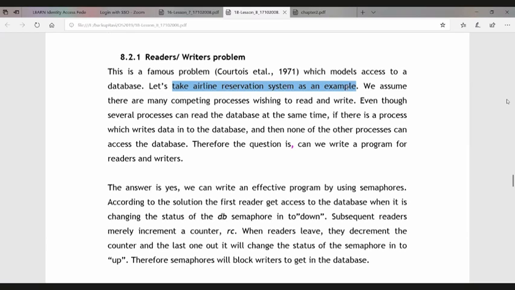Even though several processes can read the database at the same time, if there is a process which writes data into the database, none of the other processes can access the database. Reading is not a problem. You should not block reading, because then there will be a huge delay. In real-time systems like airline reservation, you can't block it.